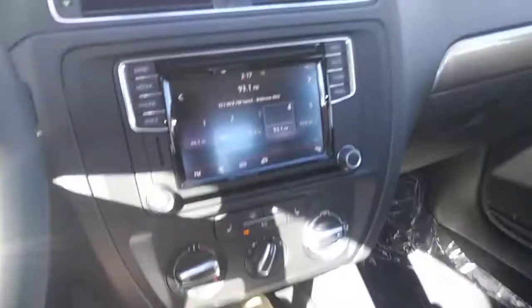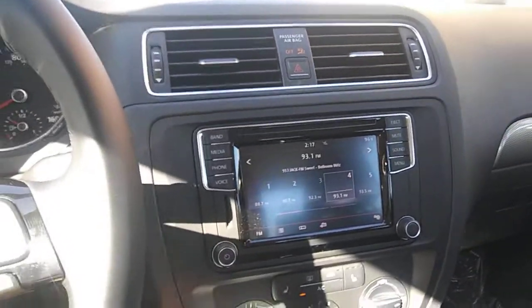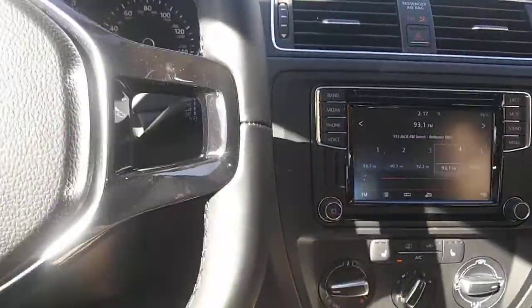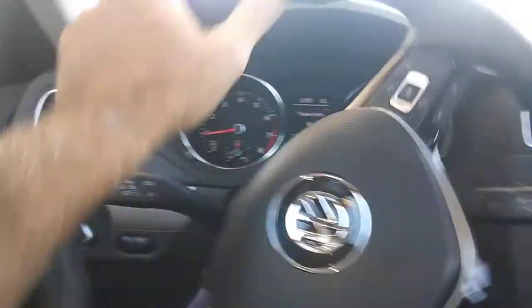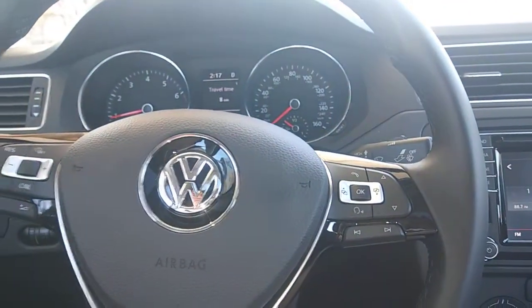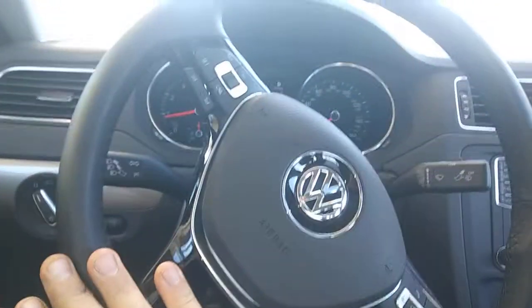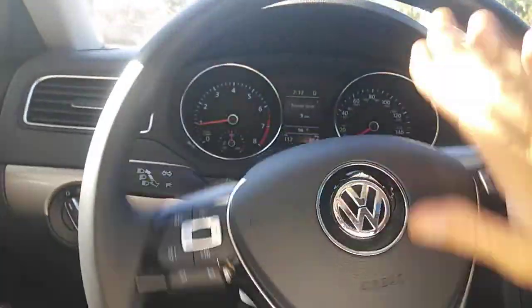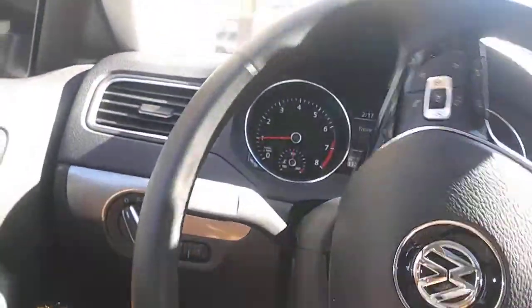But anyway, if I were looking at a new car, which I'm not, I would definitely want to keep a diesel as long as I can because the gas mileage is pretty amazing. This car would be right up there near the top. I might choose a Volkswagen. It definitely drives way better than the Honda. Let's see, I got the gas pump here. I'm going to put a little bit of gas in. It's been pretty good on gas too. My wife's been driving it quite a bit, and it's only used a quarter tank. Our TDI goes forever on a tank of fuel, so it's hard to compare the two.